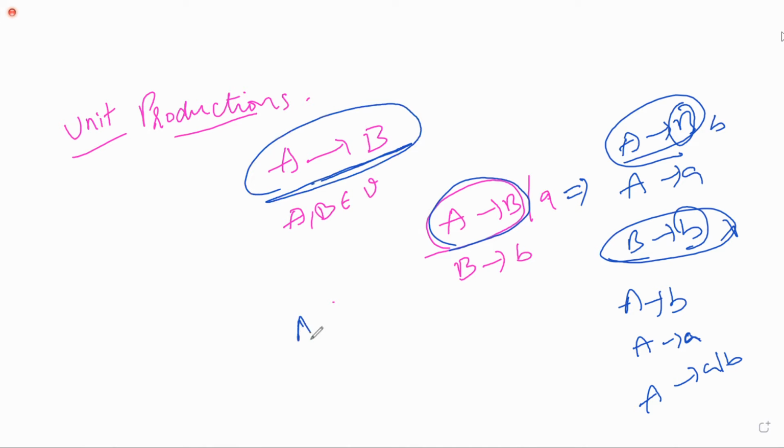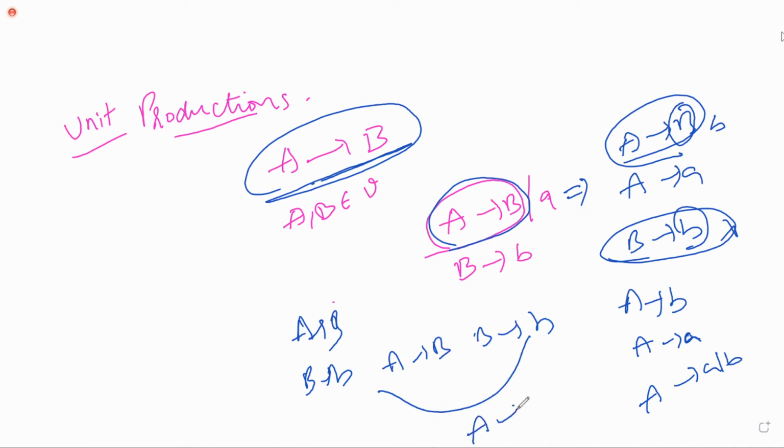Now look, A to B. What does B derive? B derives B. Now I said A to B, B to B. A to B, which is a transitive rule. If B cancels, then A to B. So what is the use of having B? Directly I can write it like A to B. That's what I have replaced here. Am I clear with this?